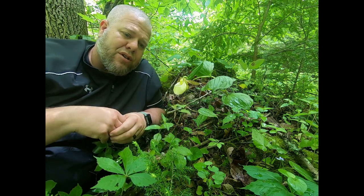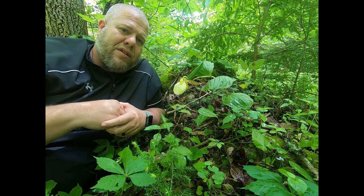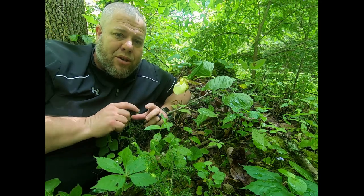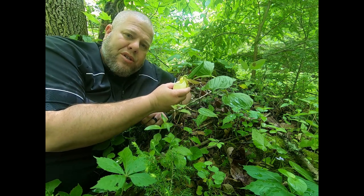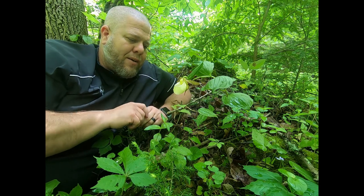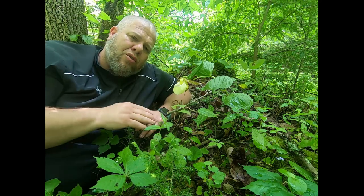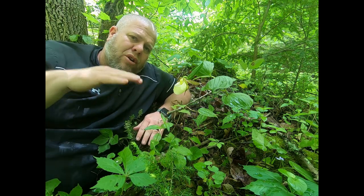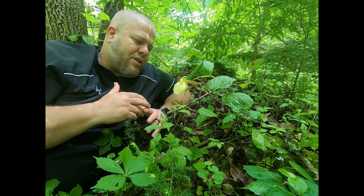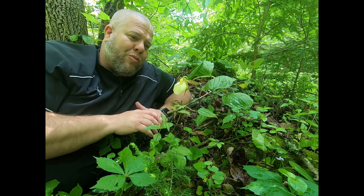As far as habitat is concerned, where we find it in Kentucky it likes very wet soils, typically sandy soils. This one is probably a lot bigger than even our large yellow lady slippers — a pretty good size flower, as you can see. Just really gorgeous, a little bit paler than the yellow lady slippers — kind of a pale yellowish color — and in my experience these are a lot taller and larger than the traditional large yellow lady slipper, Cypripedium parviflorum var. pubescens. Just an amazing flower.